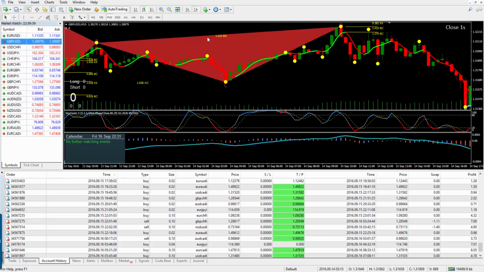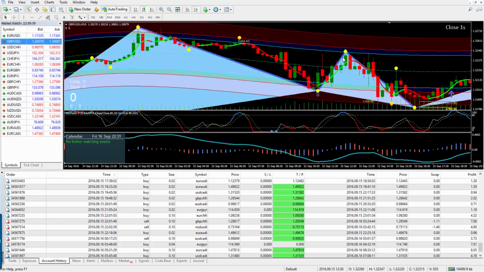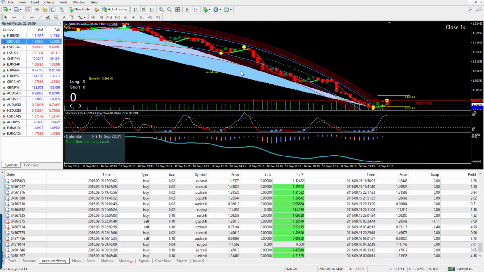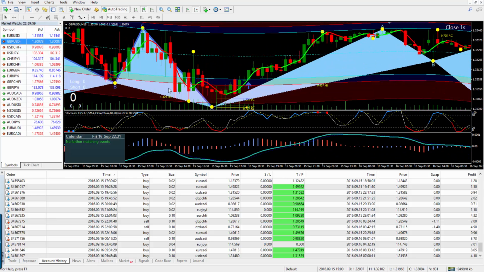But that's what the red shape here is for, to let you know that it's getting ready to reverse the current setup and go in the opposite direction. Same thing when you get a blue shape right here, it confirms that the currency is exhausted going down and it's getting ready to shoot back into an upward position. So you would place a buy trade or a call trade if you're doing binary options.